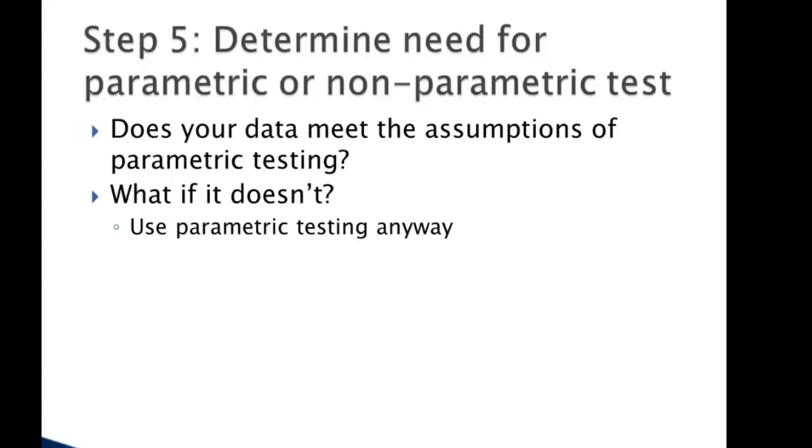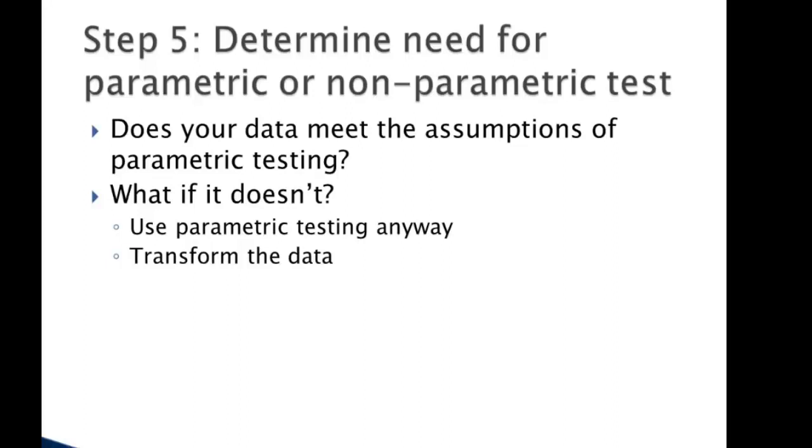Now, your next option is to do something called data transformation. And this is where we can manipulate our data, but not in an unethical way. It's an ethical approach to transform the data so that we can meet the assumptions, specifically normal distribution, for parametric testing. There's some controversy with the approach, but it is fairly well accepted. And I have some other videos that talk about how to transform data using log transformation. And so if you'd like to learn a bit more about that, you can.